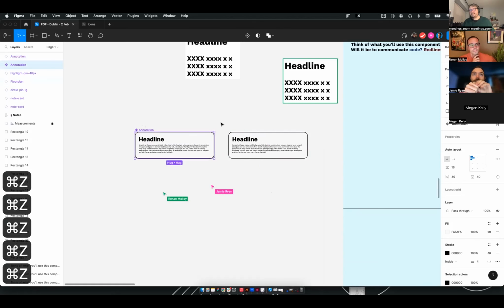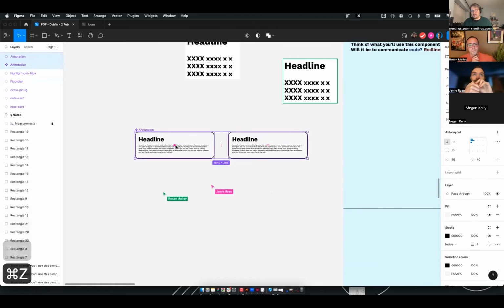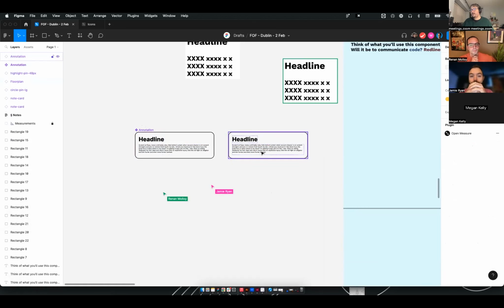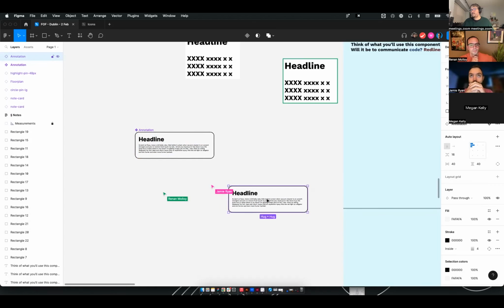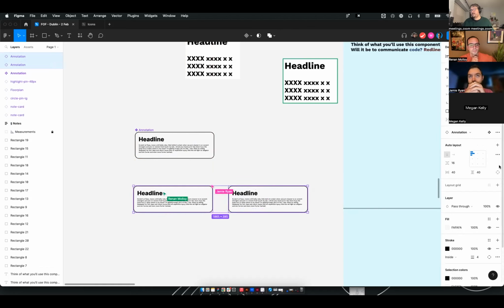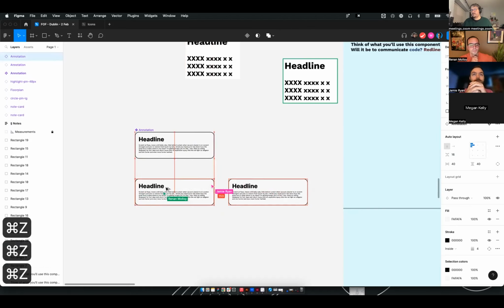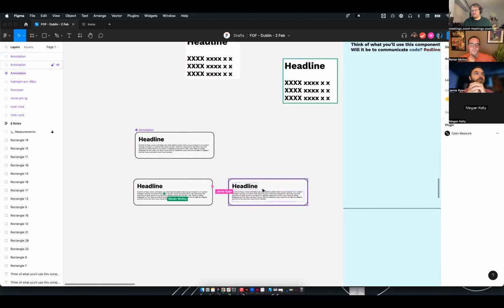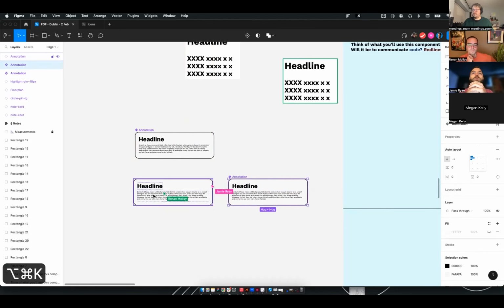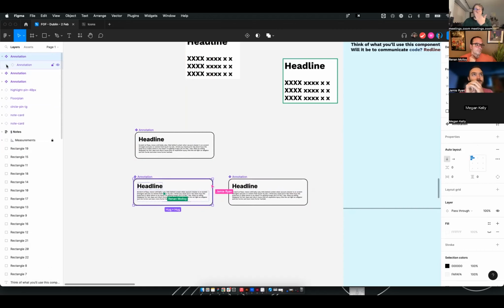But if this was a child and this was a parent, and I had two children that I made into a component set, what I would need to do is make two children, make each of them their own components, and now we have this componentception problem of we have annotation, and then within annotation we have another thing called annotation, and then you've got the headline.